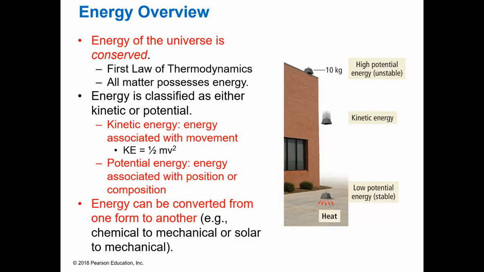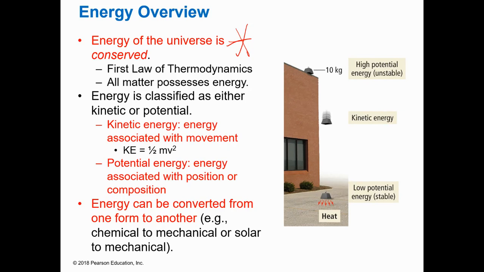So one thing to remember, this is the first law of thermodynamics, is that energy is always conserved, which means we cannot create or destroy it. That's normally how it is worded. Energy is not created or destroyed. Okay, also some things to remember. Kinetic energy is energy with movement, and potential energy is either associated with position, so like how high it is, or composition, what it's made up of. That's the kind of potential energy we're going to use, the second one.